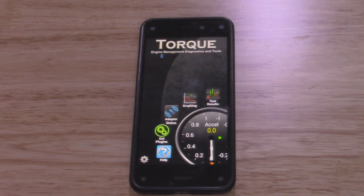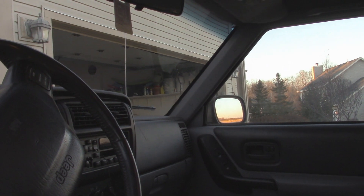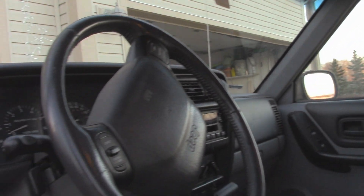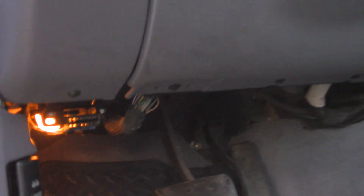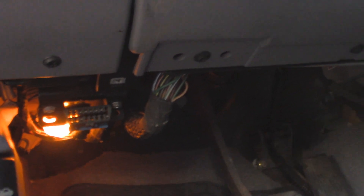Now I'm going to go to the vehicle, put the ignition in the run position, and plug in the OBD2 scanner. We don't necessarily need to be inside the vehicle — this has enough range where you can scan it from outside. We're going to be testing this on my Jeep Cherokee. The OBD2 port is down here below the dash on the driver's side. So we just take the scanner and plug it into place, then put the ignition into run.